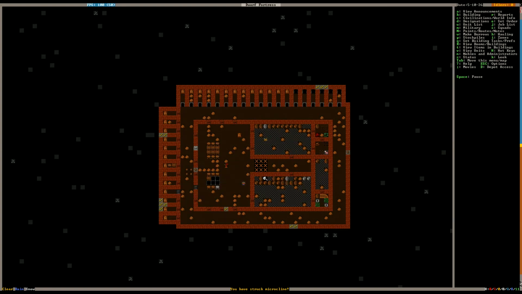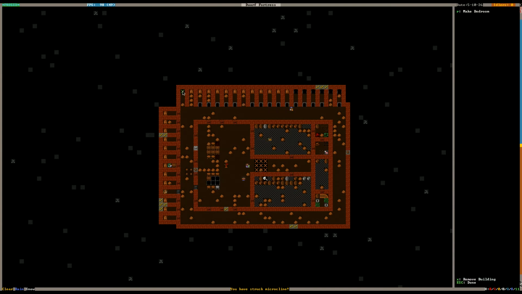Okay, so lots of things are getting hauled around. Looks like we can go ahead and designate some bedrooms here. Looks like some littery dwarf left his axe just laying in the middle of a bedroom that belongs to nobody.